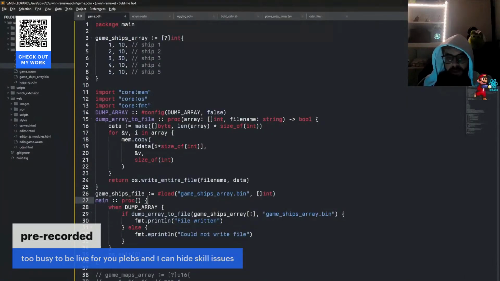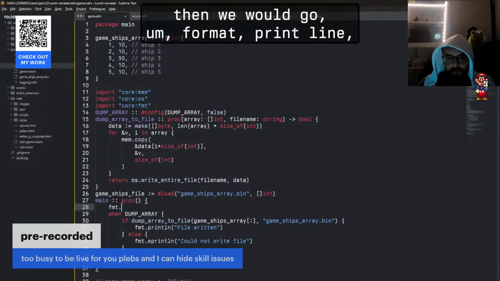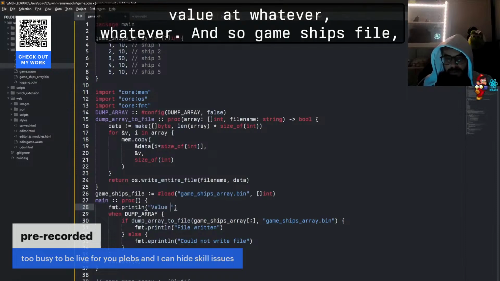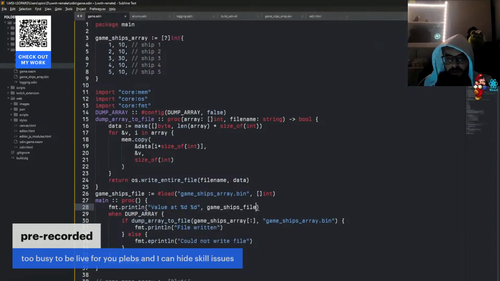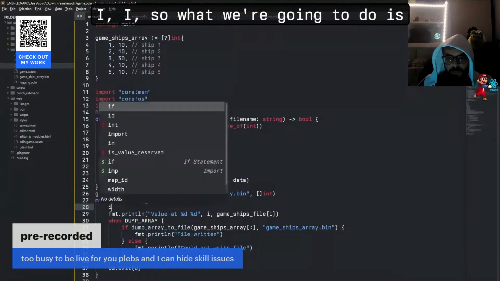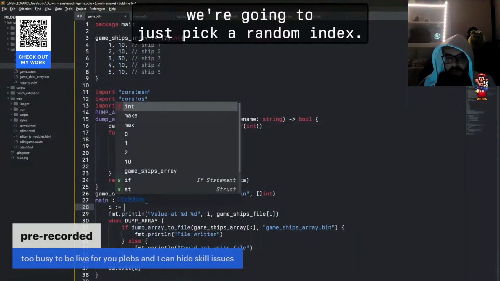Yep. And then we would go format print line value at whatever. And so game ships file, so what we're going to do is just pick a random index.